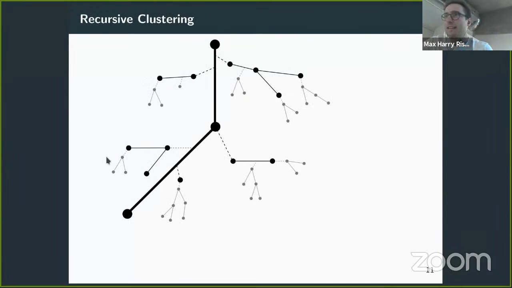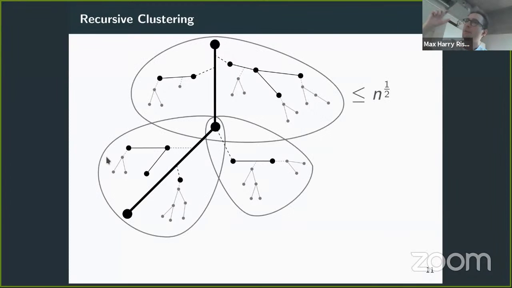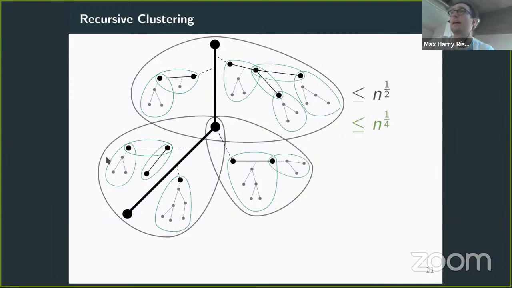The problem is, of course, that in the real problem, we're not given k at construction time. It arrives in the query. So to solve this, we apply this fixed k solution recursively. So this is again the suffix tree, and initially we cluster the suffix tree with cluster size square root n, and build the line segment data structure for every spine, storing up to square root n line segments at any depth. And then all the small subtrees that hang off the spines, we recursively cluster again, building a line segment data structure for every spine.